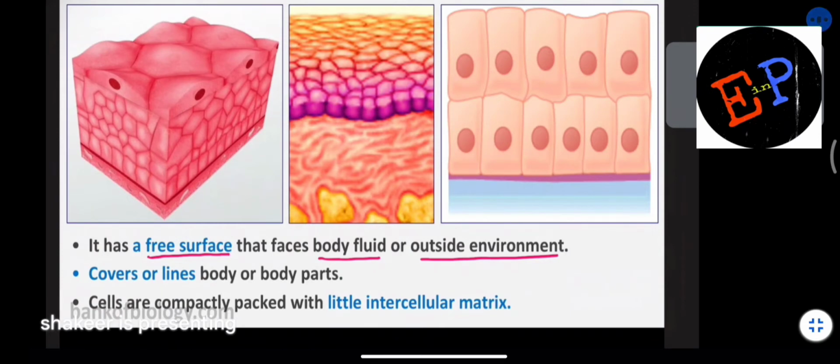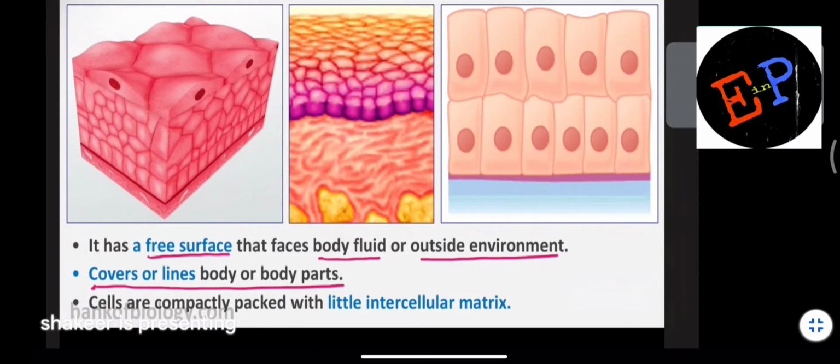Clear? And another region where you can find epithelial tissues is in the covering of the body parts also. So it covers or lines the body parts also. There also you will find epithelial tissues. For example, skin is an outer covering, no, ma? Skin is a covering only, no? So the total skin will be made up of what kind of cells? Epithelial cells. Are you able to understand? Similarly, all the cells present in the inside layers of veins and arteries are also made up of epithelial cells.